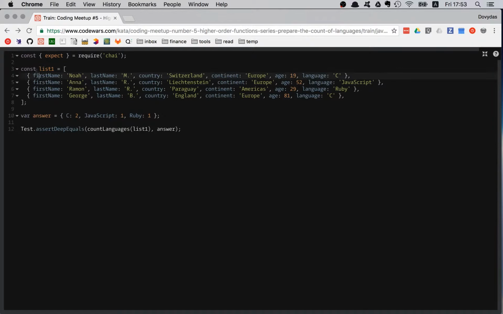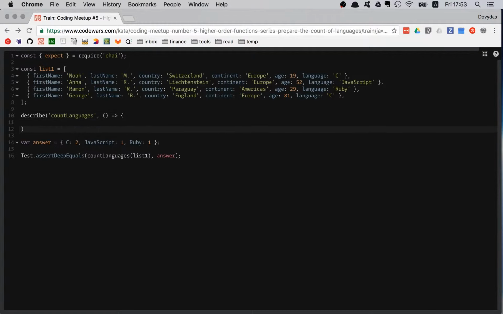Also, I'm changing var to const, and right here I'm going to write my describe function, and it's count languages, right? So count languages has one it block inside it, and it just works with list 1.